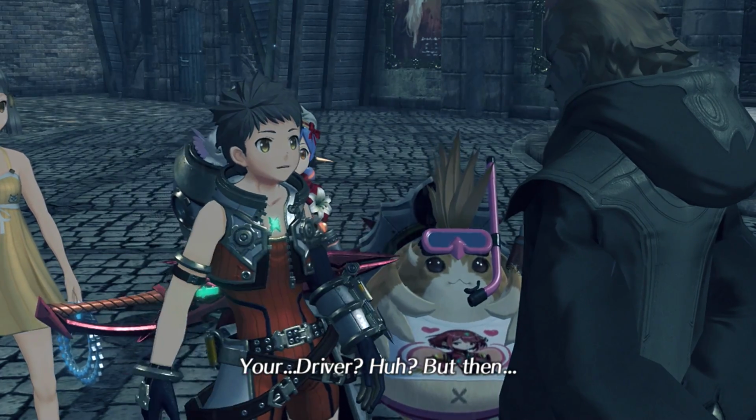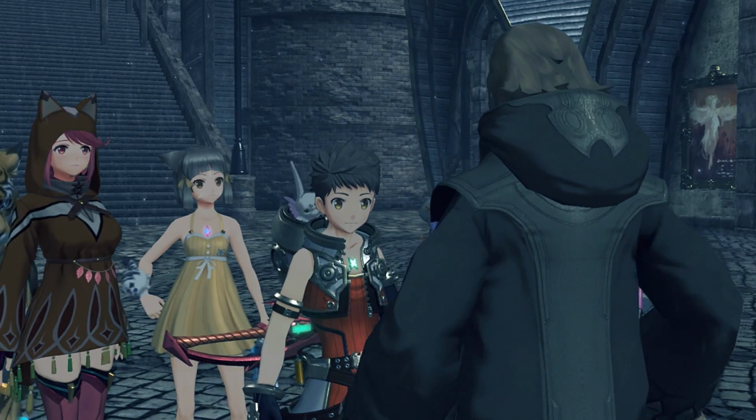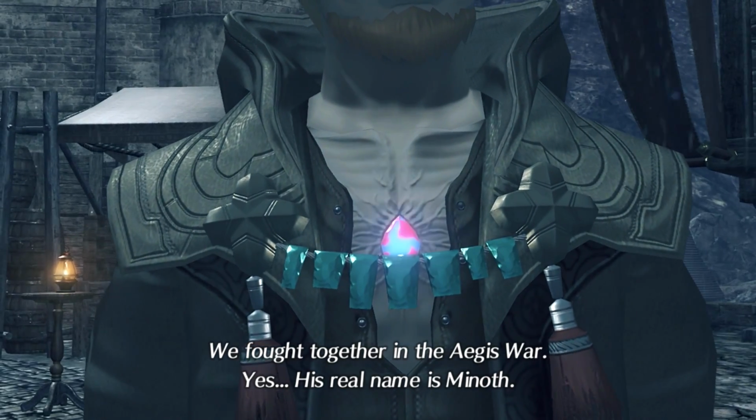Your driver? Look at Nia's expression in the background, how wide-eyed and interested she looks. She's not even the focus of the shot, and she was off-screen as Cole was explaining that he was a blade. But you can see that she's already interested by the time the camera gets back over to her.